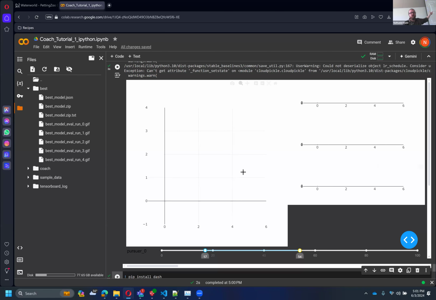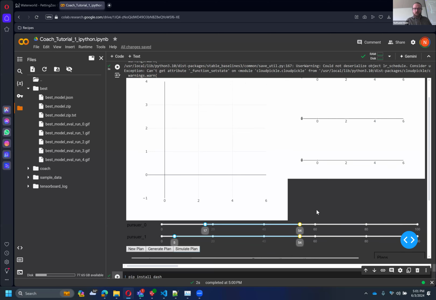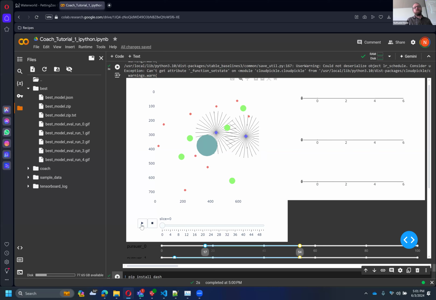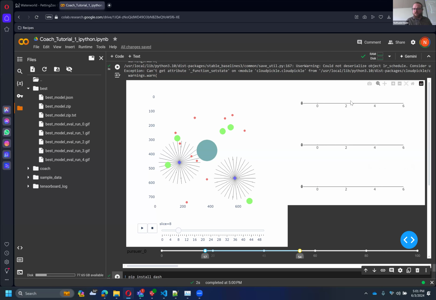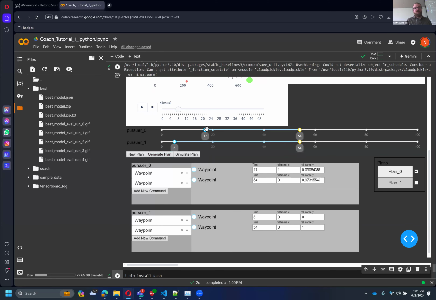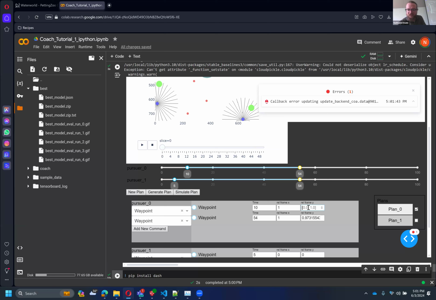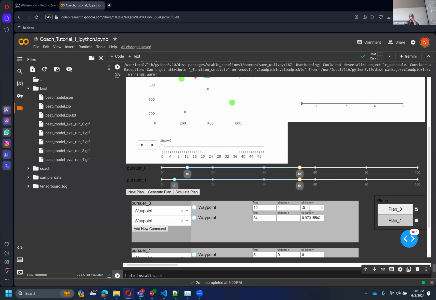If you provide a nice dash backend for a full trajectory, it will do that. Otherwise, we'll see here, it'll produce a GIF. And there should be telemetry here. I wonder if that didn't show up. But then this is human editable and simulatable. Oh yeah, this is going to yell at me because I didn't specify the box was from 0 to 1.